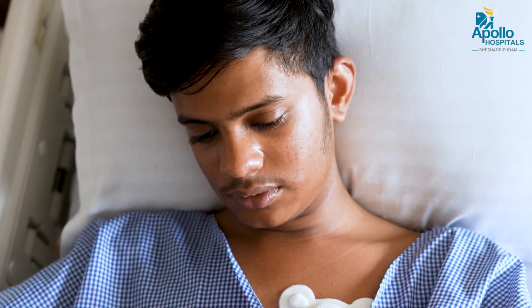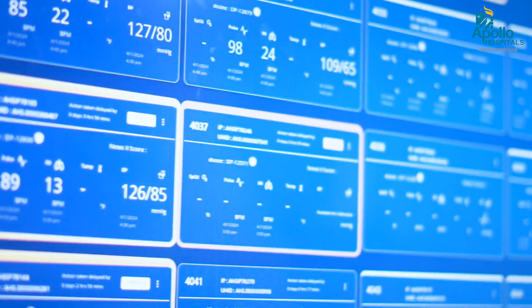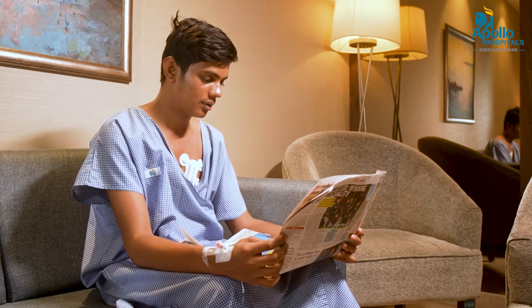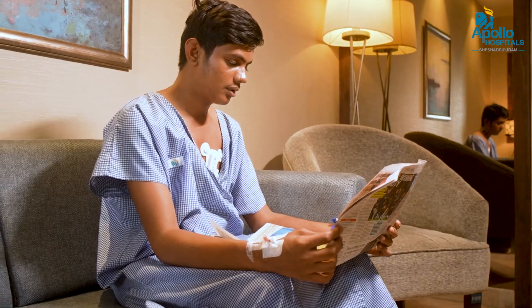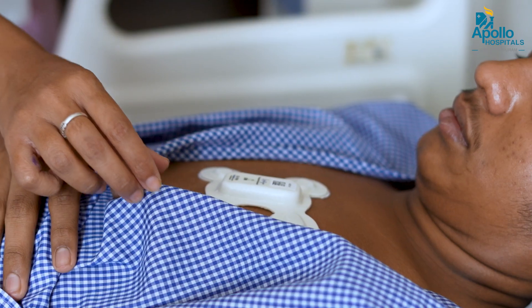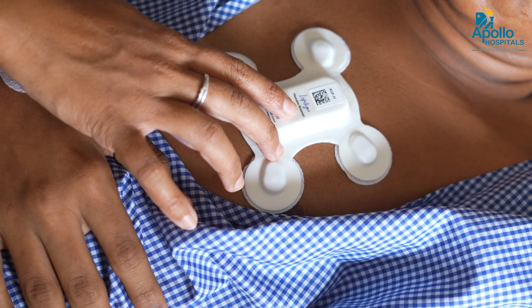Vital signs of each and every patient are available in their pockets or on the displays. It gives us a bird's eye view about every single patient that we have. Everyone is connected with enhanced, contactless, connected care that helps us in recording the vital signs. With this, any critical value — any variation in blood pressure, heart rate, or respiratory rate — gives us an indication which our nurses can act upon, intervene, and reduce the code loop, which has reduced the number of code events that have happened on the floor.